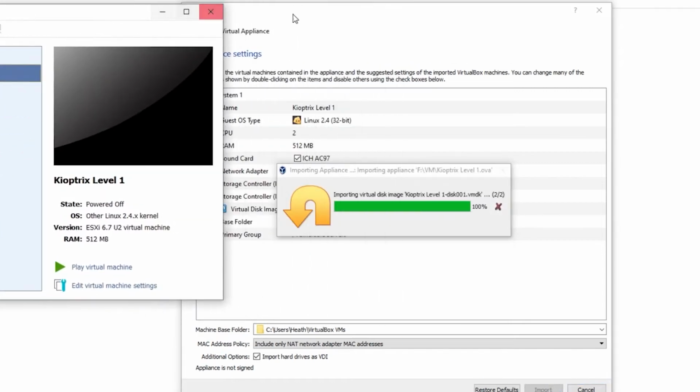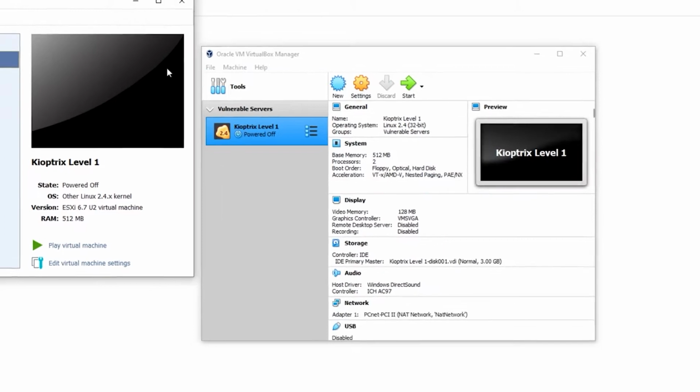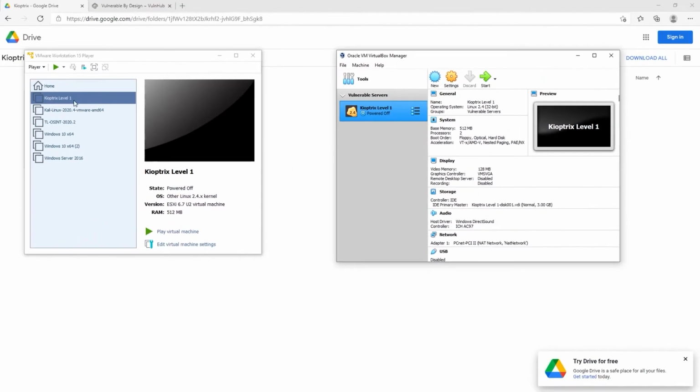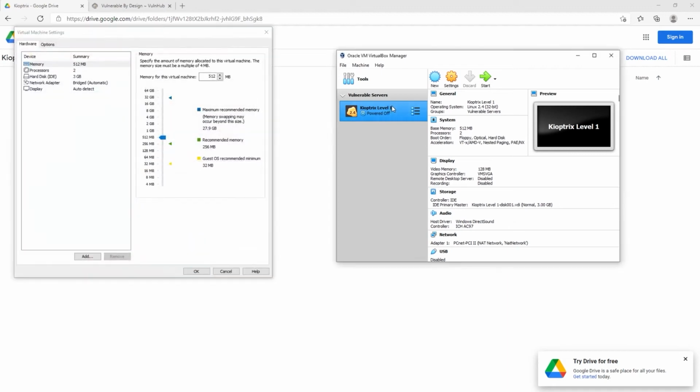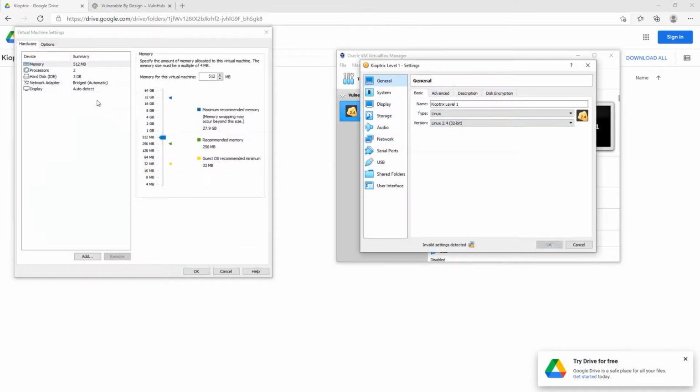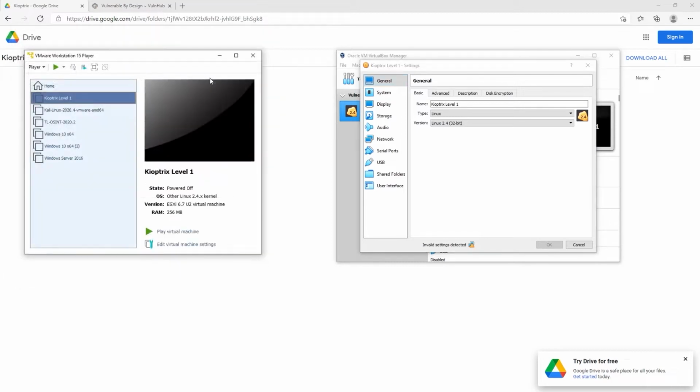All right, so looking at the settings for both of these machines, I'm going to go ahead and drag this over. Here, we can just right click and go to settings. Same thing here, you can right click and go to settings, and we're going to set these up the same. So either way, 512 megabytes is fine. Honestly, if you wanted to kick this down to 256, you could. I would not recommend going any lower than 256, though.